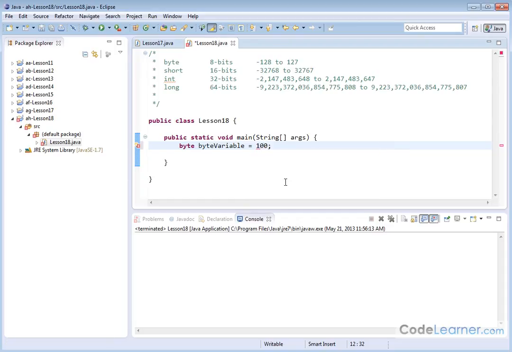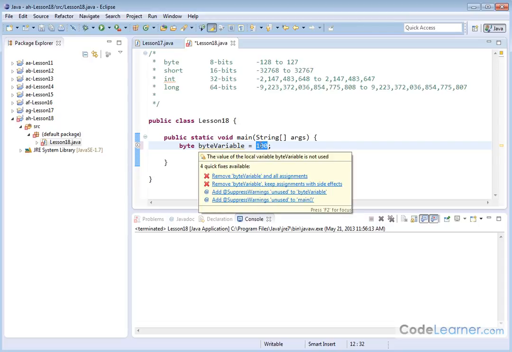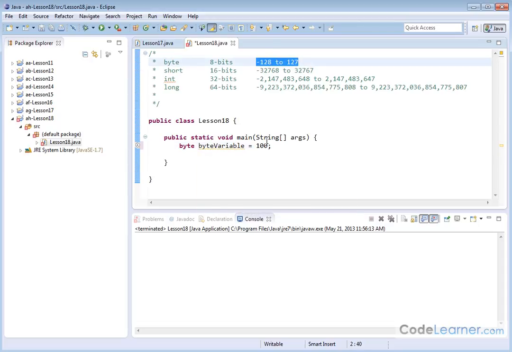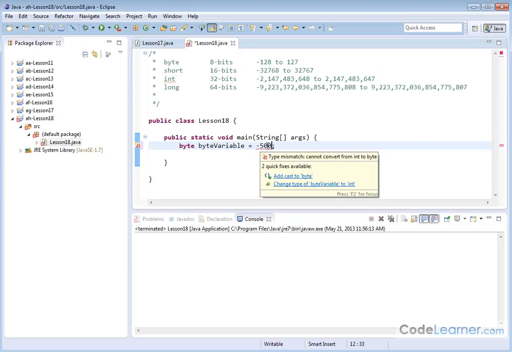Back a minute ago when we had 100 here, Java was interpreting this as an integer, and then whenever it stores it in here, it converts it down to a byte. And since this number is small enough to fit inside of a byte, there are no errors and no warnings, and it all worked transparently. So I guess what I'm trying to say is if you try to put a very big number in here, negative or positive, that won't fit, if you get something underlined, no matter what it says, cannot convert int to byte, just note that what that means is it's basically too big. It's not going to work.